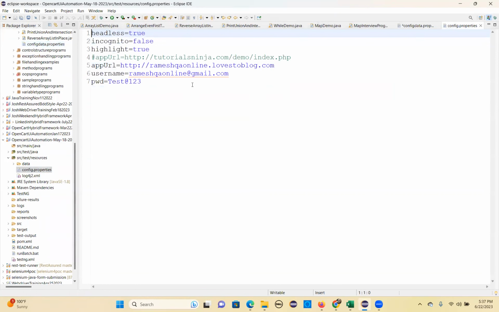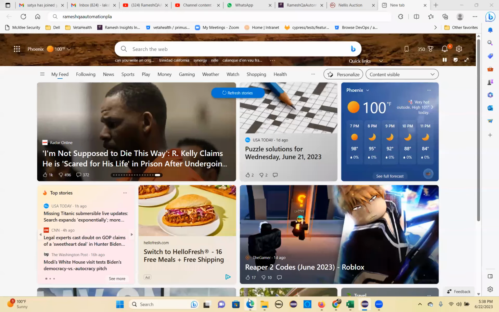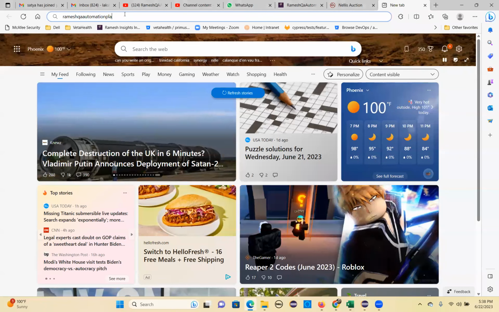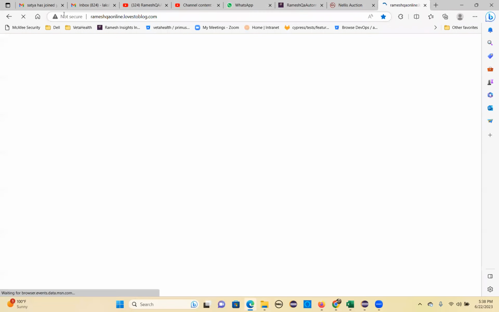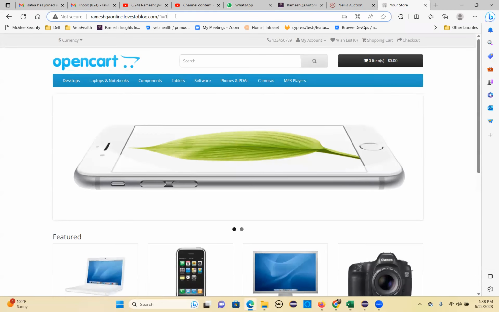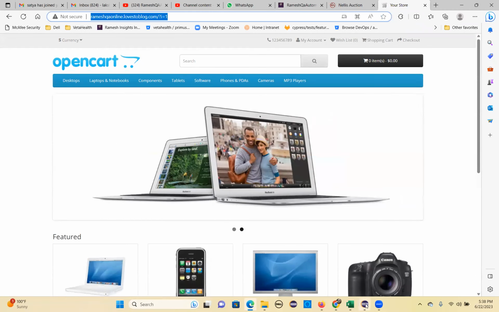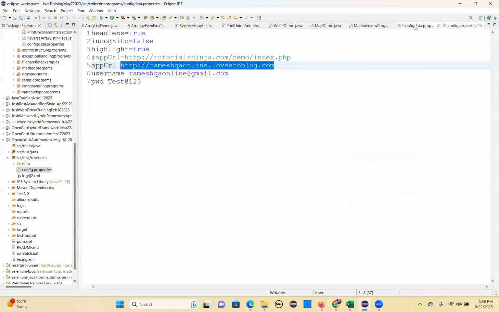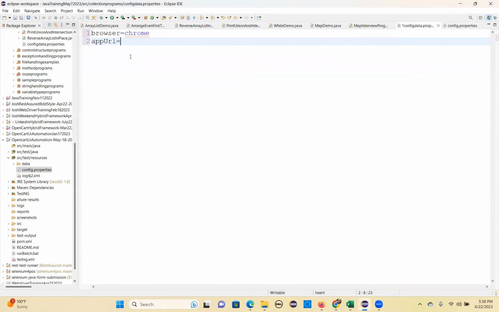So this is our application URL. I'm going to show you here. Like this, we'll store the data basically. In your company, you will give your application URL. That's what we are going to do. This is our application URL. Just give this in the config data.